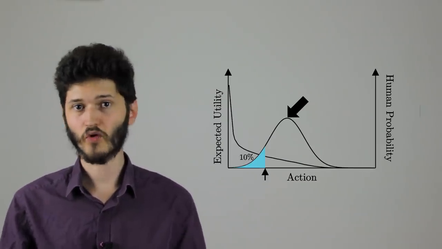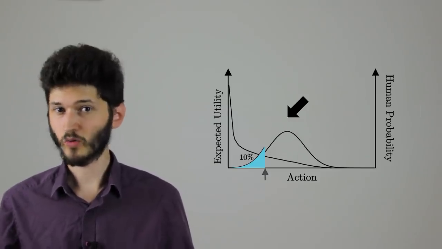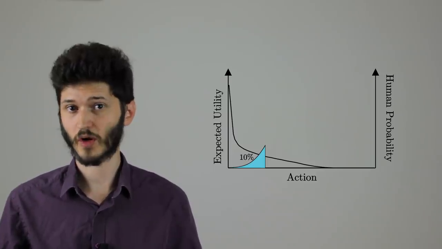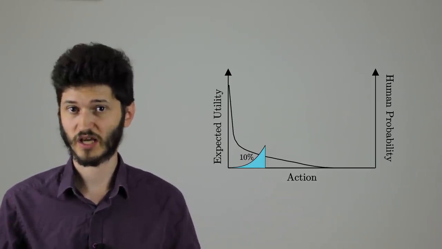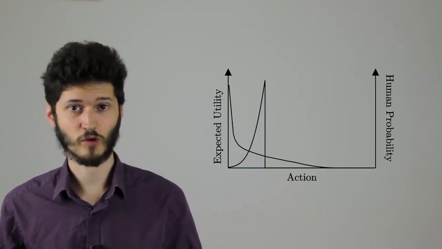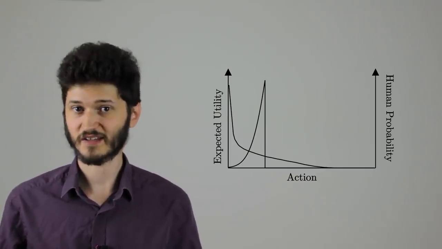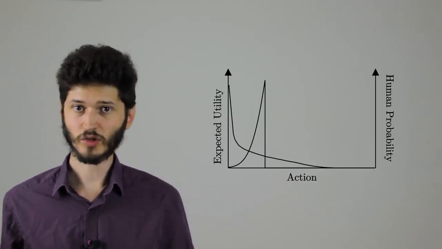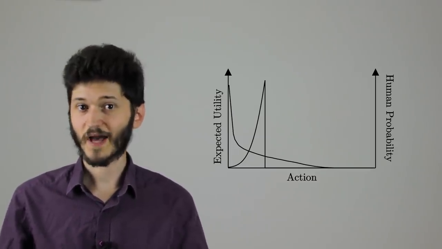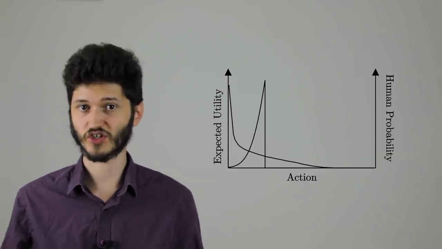And note that for our stamp collecting utility function, the worst case is zero stamps. But you could imagine with other utility functions, a human imitator could make arbitrarily bad mistakes that a quantalizer would be able to avoid. Now, the most common boring human strategies that the human imitator is very likely to use also don't make the cutoff. A 50% quantalizer would have a decent chance of going with one of them, but a 10% quantalizer aims higher than that. The bulk of the probability mass for the 10% quantalizer is in strategies that a human might try that works significantly better than average. So the quantalizer is kind of like a human on a really good day.